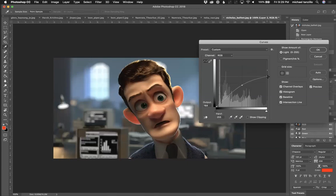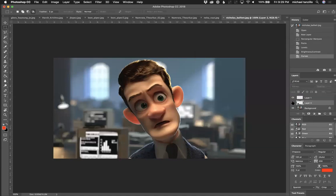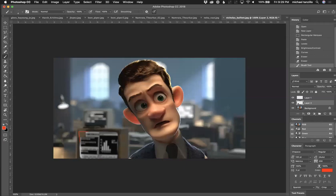Overall, the brightness can be there. Just want to take down the highs there and really set those back into space a little bit. Maybe something a little bit along those lines. See, now it sets back into space a little bit better. And then the other thing that I would do is, you've got this post-it note here on the screen. See if you can get a little glow, some subsurface scattering there.